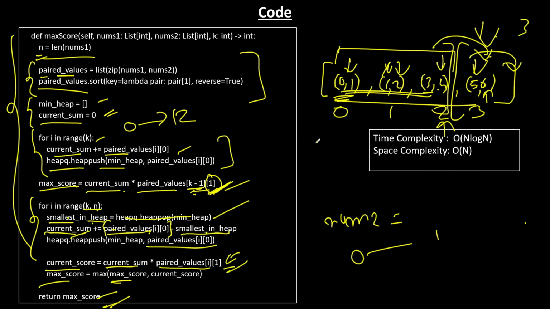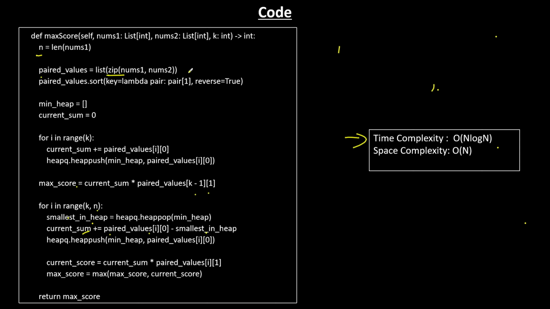Now let's look at the time complexity. The time complexity, if you can see, is n log n. Reason being, the zipping part, or making the pairs, takes, oh sorry, O of n time complexity. Fine. After that, we sort the values right here, and sorting, if you use the sort algorithm directly, usually uses a merge sort in most cases, which takes n log n time complexity.